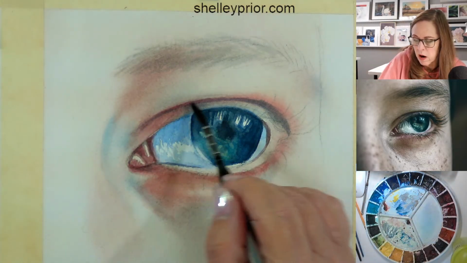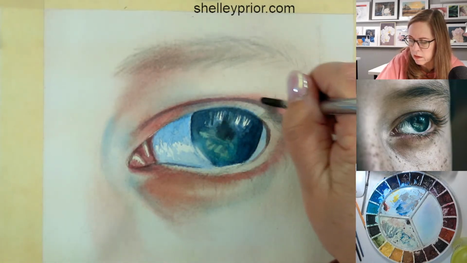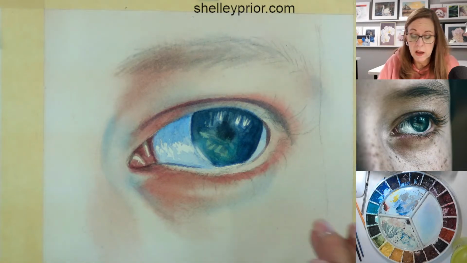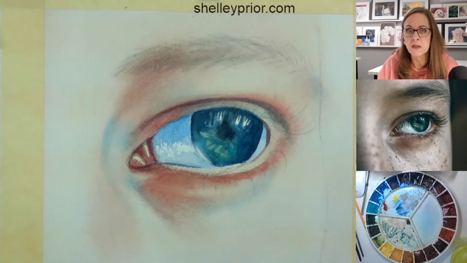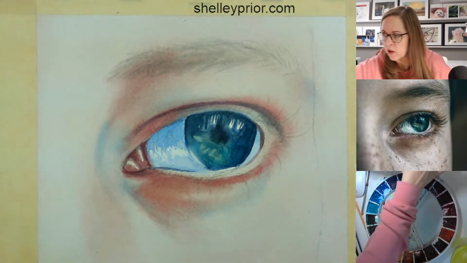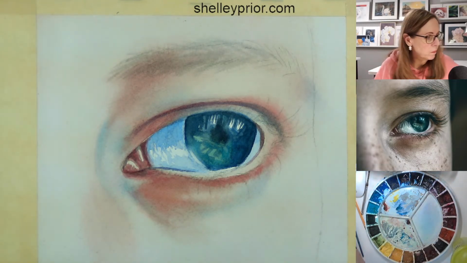I need it to harmonize with what I've got in and around that area. So I'm using some of the same colors that I had originally used in the making of my skin tones. But you can see that it's feeling a lot more dimensional. And I'm going to dry this.